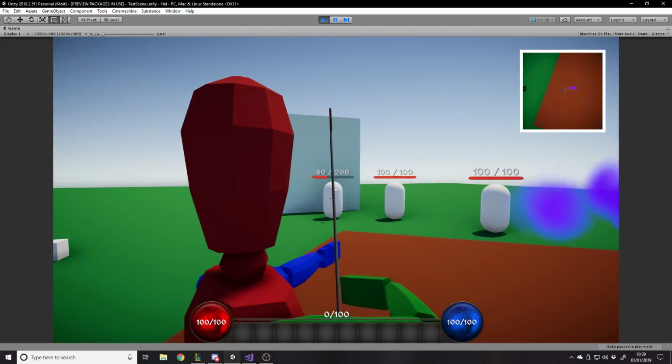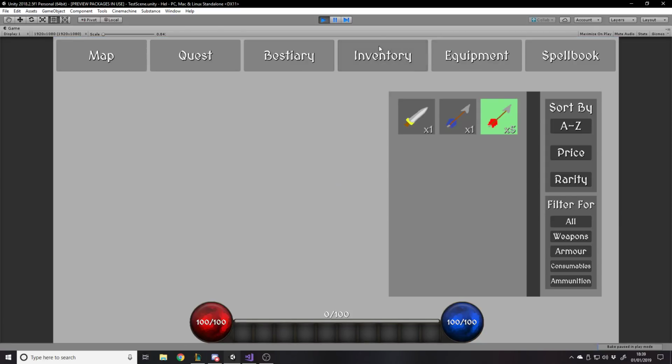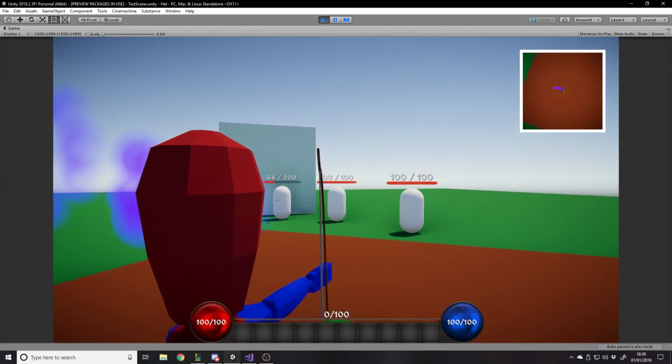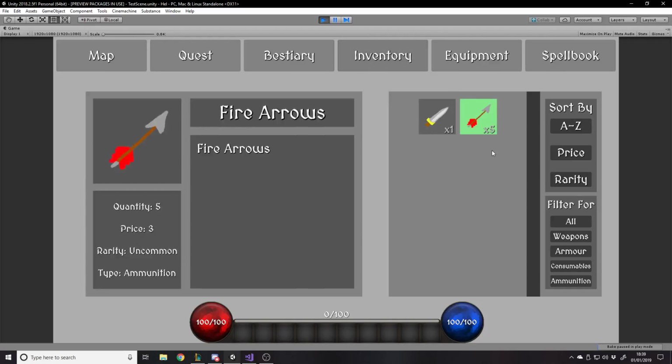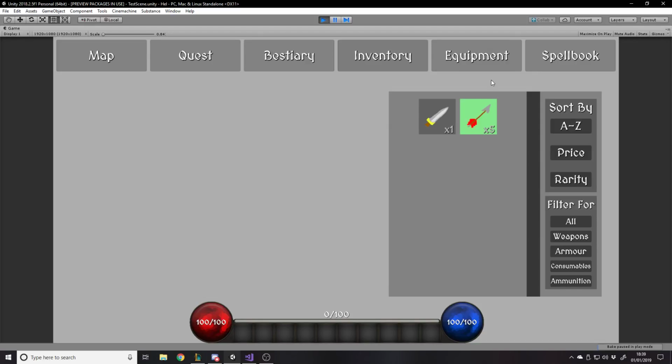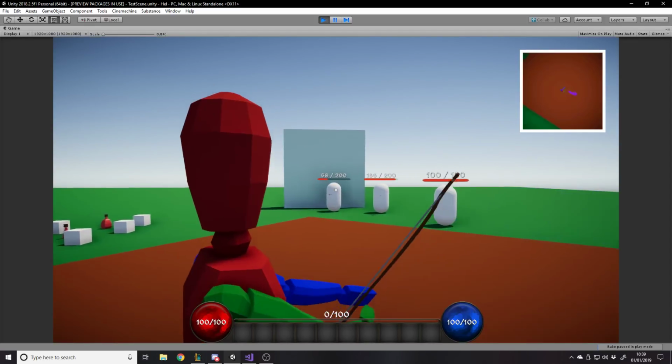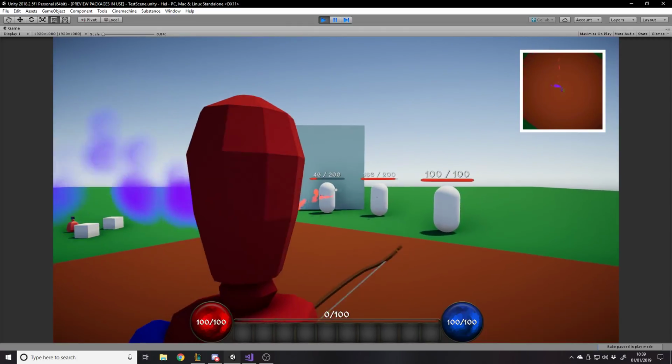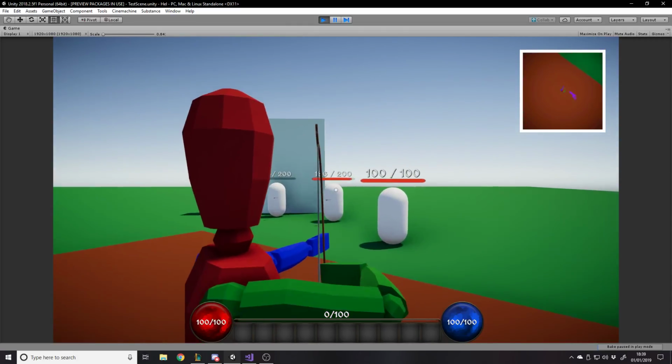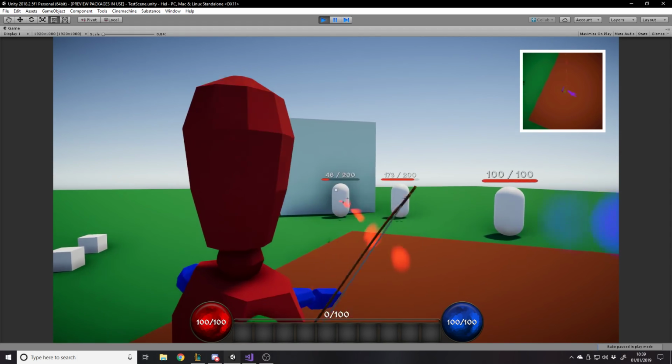And as I run out of these arrows, so now I think I've run out. I've got one more, so I shoot one more, bang. So now these arrows are the fire arrows, which are meant to apply fire damage over time. One thing I plan on doing before I release the game is to make the status effect handler that handles damage over time, slows, all the effects that get applied for a temporary amount of time. I need to do that. So currently the arrows just deal damage. Obviously, yes, they have nice particles, but that's it. They don't actually apply any burn damage.